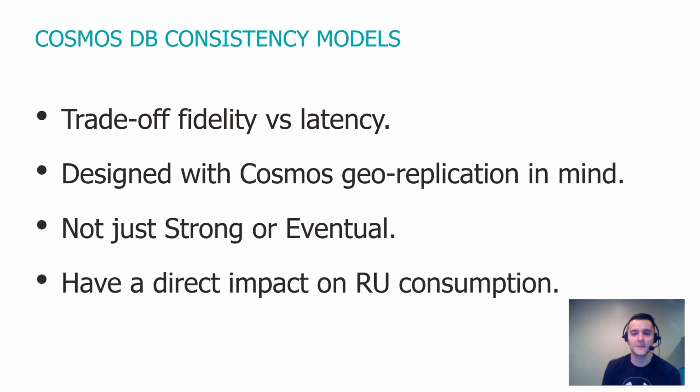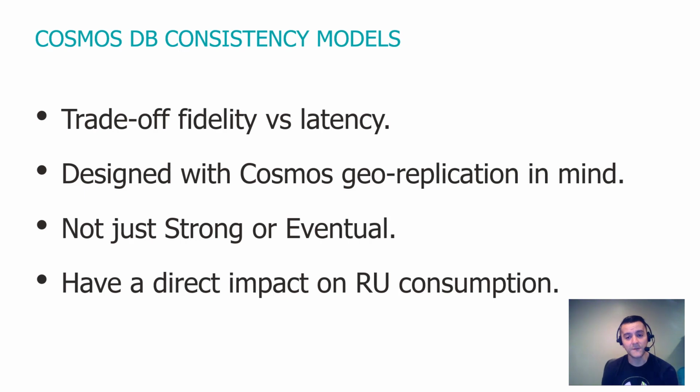So the topic for this short video and demo today is Cosmos DB consistency models. Remember, the different consistency models are basically a way to make trade-offs between fidelity and latency. We can have very truthful data with strong consistency, but this data will probably have higher latency and less availability. We can also choose eventual consistency, but eventual consistency will not be as truthful as strong consistency. However, with eventual, we will probably have very low latency and higher availability. So as you can see, it's mostly a way to decide whether you want to compromise towards the fidelity part or towards the latency part.